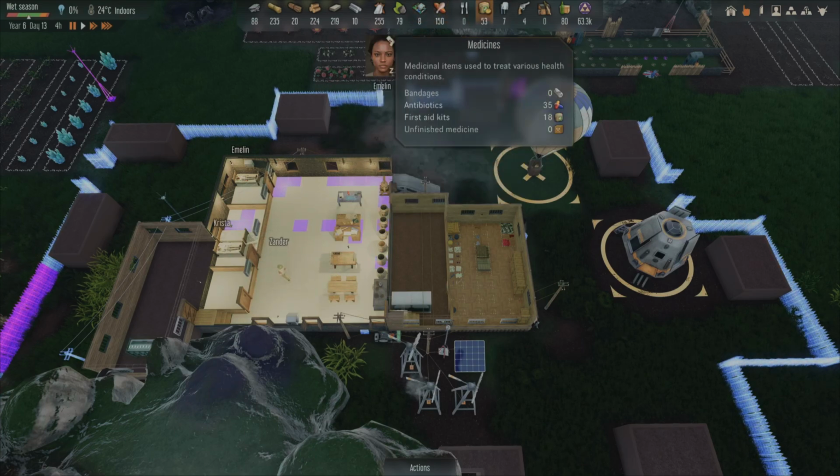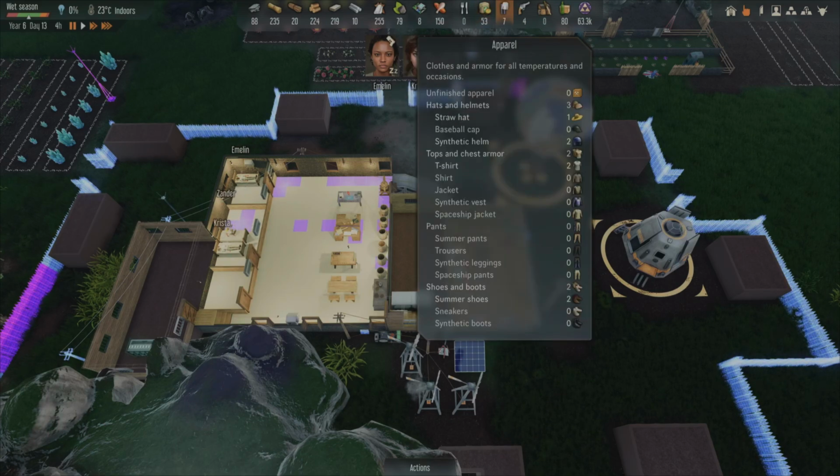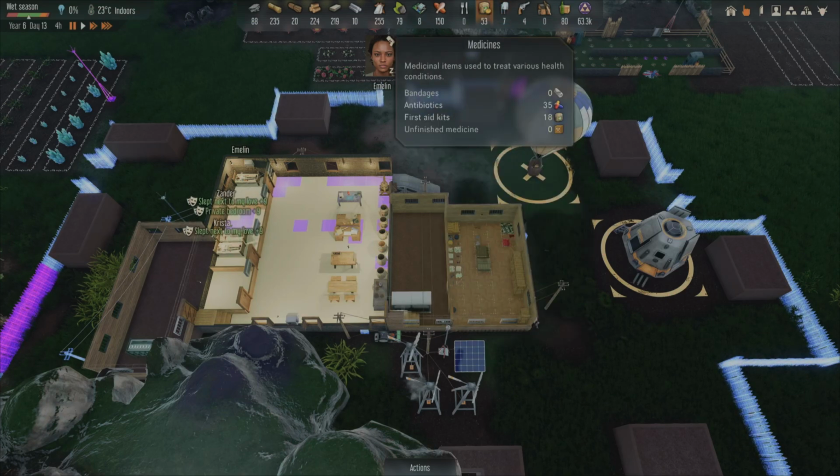I talked about the food side of things. We've crafted up some first aid kits, which is great. That's why we've got no bandages, because I went into the first aid kits, which is okay. I'm prepared to live with that. 18 first aid kits, that's not too bad. That should cover us in most eventualities, I hope, and 35 antibiotics, which is great. We've been working our way through the antibiotics, honestly. We used to have 50.